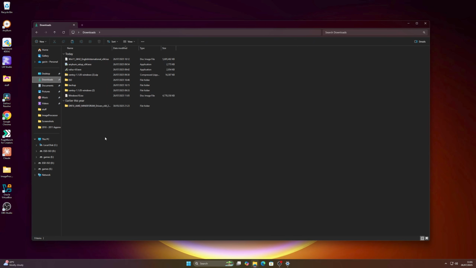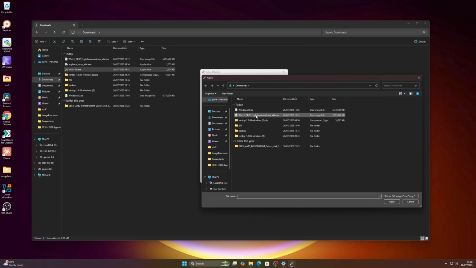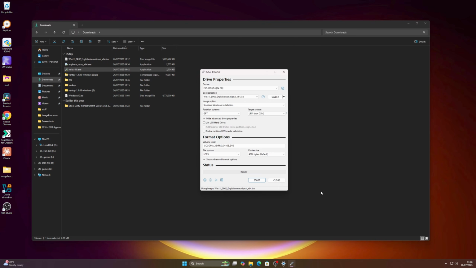Go back up to Rufus, and we're just going to overwrite the Windows 10 USB. I haven't even taken it out. So double click. There's a black screen because it's trying to do some stupid thing with Windows there. Okay, select. And now we're going to select the Windows 11 ISO. There it is. We're just going to do exactly the same thing. There'll be a lot more warnings before this one does it. Quick format, create, yeah. Start, here we go. So click start.